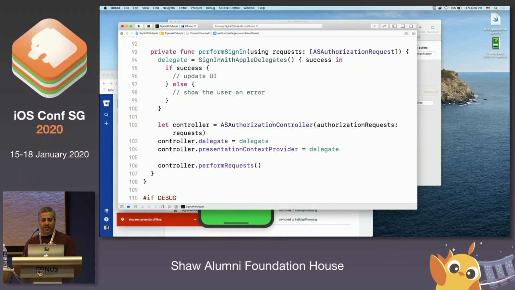So at that point, now you're going to perform your sign-in, right? So you've got some kind of delegate you've set up. This had the other code that I've shown you already. And you're going to have a callback: did it succeed or did it fail authenticating you? Take appropriate action here. This ASAuthorizationController is the actual thing that Apple has that pops up the little green sign in with Apple. You set the delegate on it and you call perform requests. And this little bit is what displays that dialog for you.